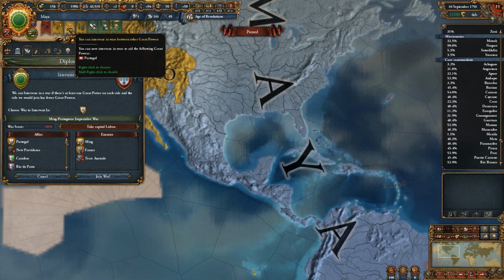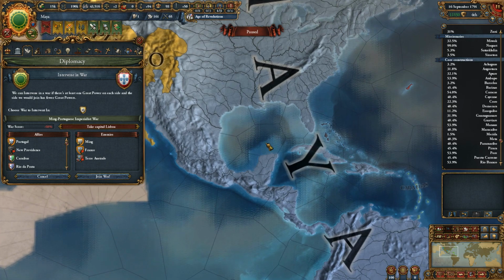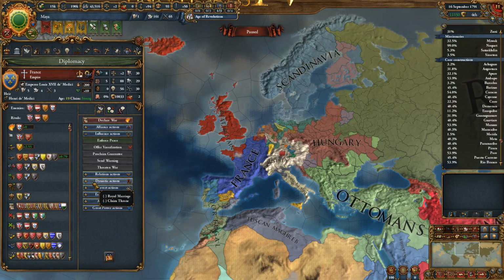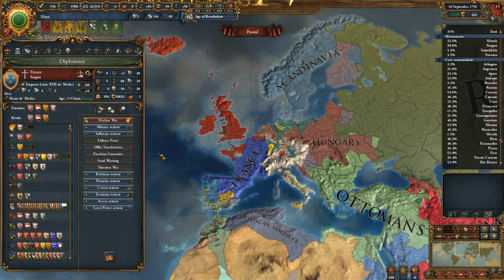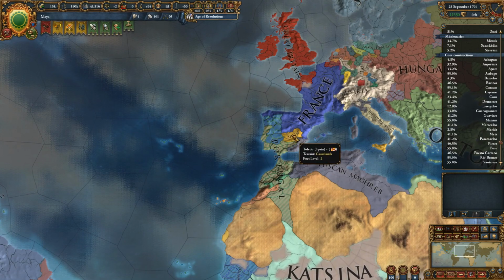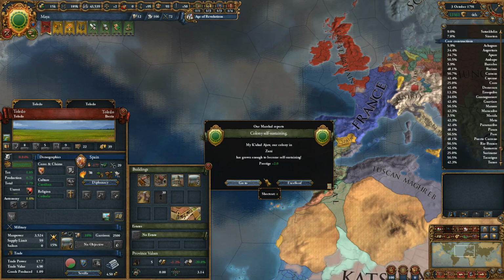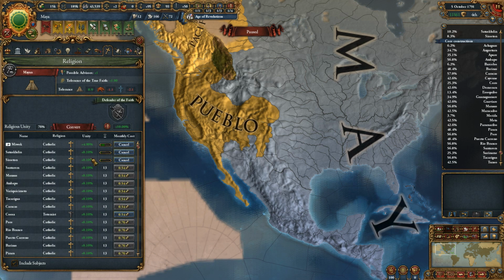What is this? Portugal versus Ming and France. What the hell? Attacker against Portugal in the Ming-Portuguese Imperialist War. Portugal's dead. I love that they landlocked Spain and then left it there. Left it there as like a baby Spain. It's cruel and funny.